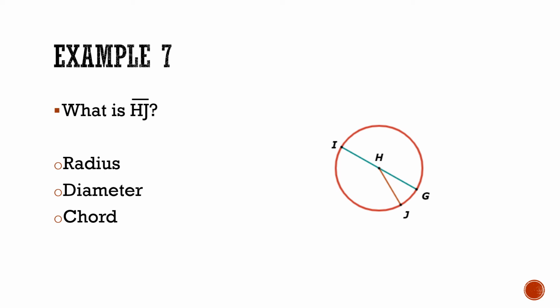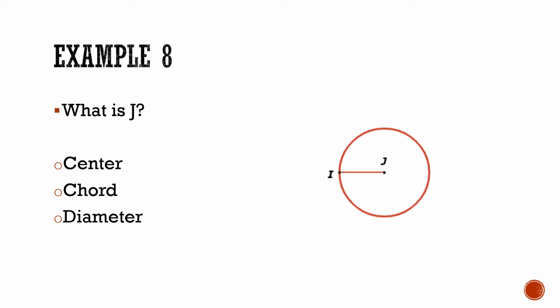What about line HJ? On those that have all these extra lines in there to intentionally confuse you, make sure you know where HJ is. H to J is just this right here that I've put in yellow now. So HJ is going from the center to the edge of the circle, which is our radius. That means halfway through the circle. What is J? J is the center of our circle.